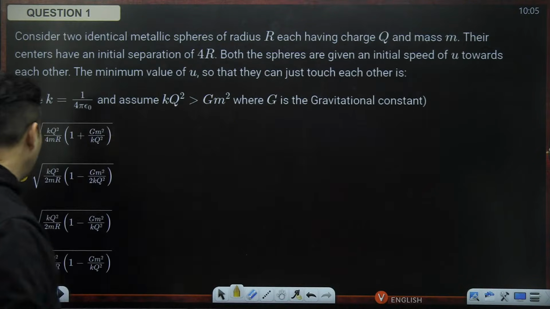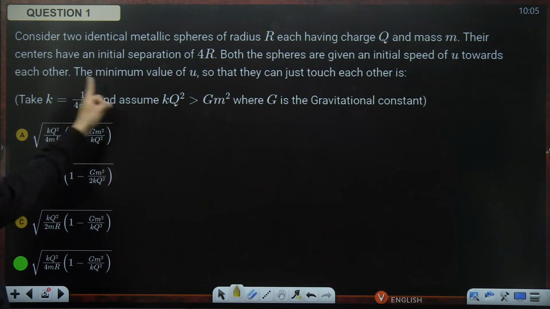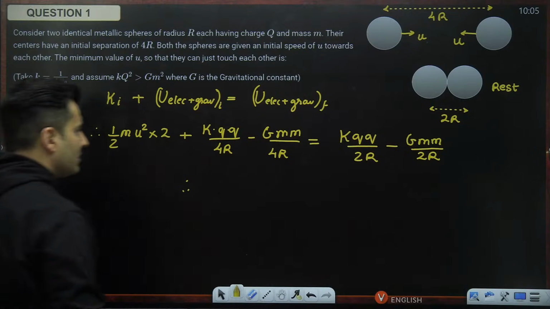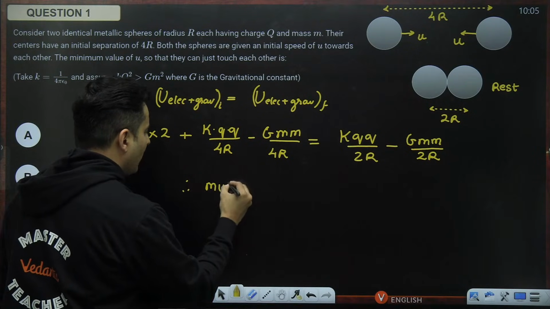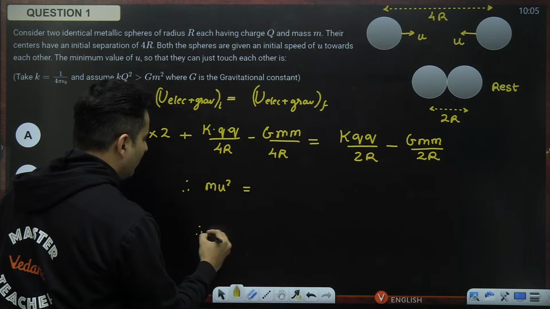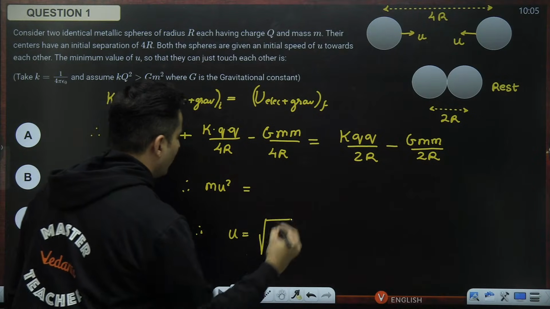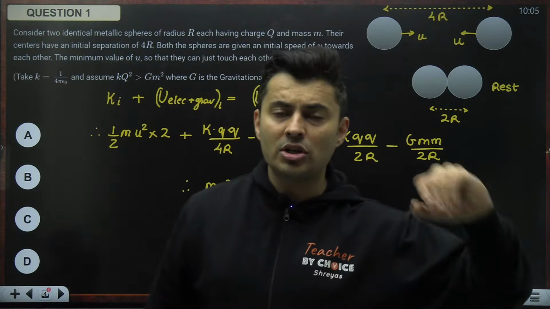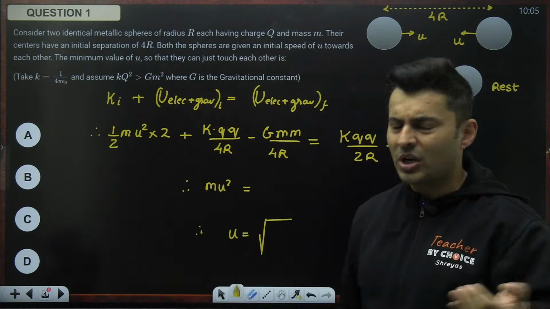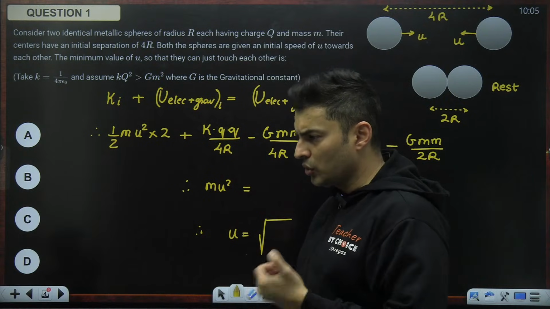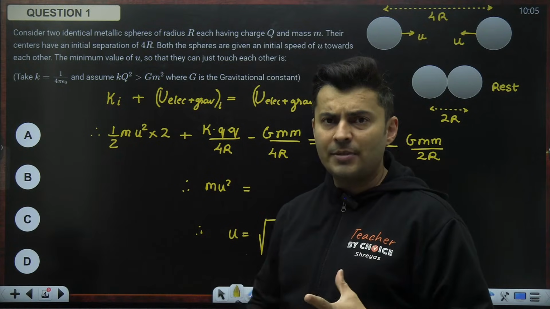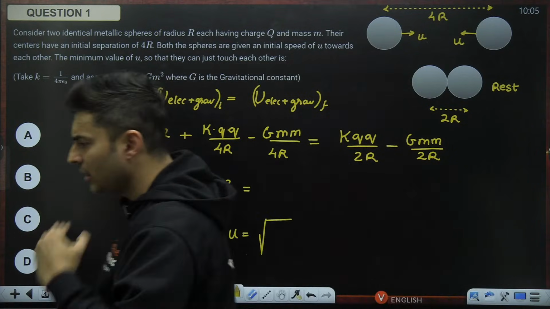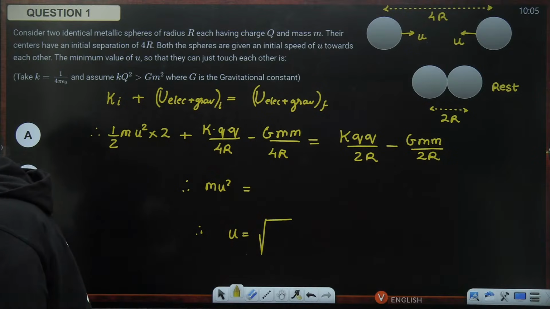Solving this, you will definitely get the correct answer for the speed, which is going to be this one. Solve this and you will get basically m u square is equal to something, and solving that you will be root of something. So that is how you solve this question. Is it clear? I'm not going to solve all the steps in today's session because the point is for you to solve this at the end of the day. I'm here to give you the procedure, the solution, the approach, the thinking, the thought process behind every single question.